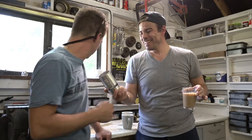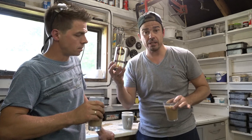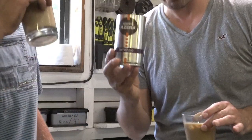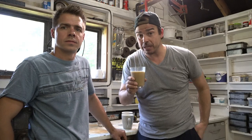This is Nescafe Azera Intenso. The thing with this one is, it is of course instant coffee. It's dark, it also contains 5% real ground coffee, which I like, you get the texture of it. I would give this a strong recommendation, to be honest.